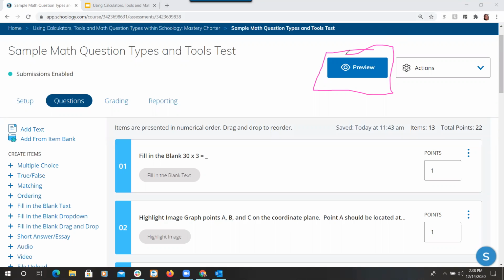And what I love about this is when you start to use some of these different question types, your students might have questions or they don't understand what they are supposed to be doing. You can make a sample assessment and then click preview and show them how the question types work. So you don't even have to try and impersonate a student or what does it look like to be a student. You just use preview. So I do love that option with the assessment question type. So it is always there. I'm going to click preview.